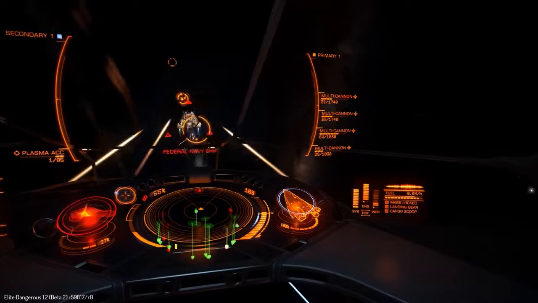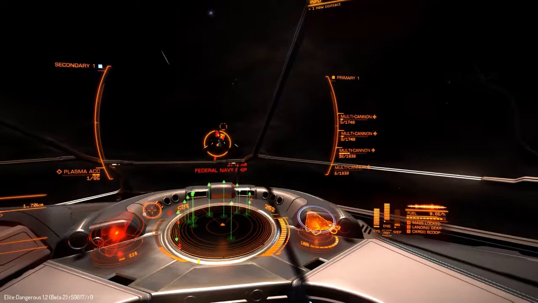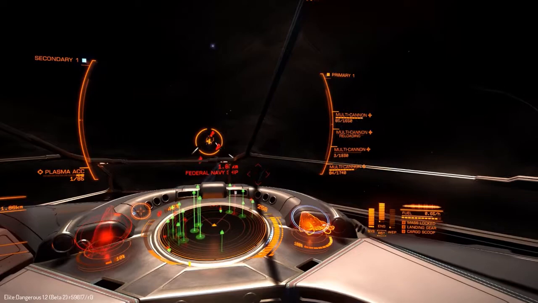This loadout actually kind of works. At least in this situation, where you've got the NPCs all focusing on each other. It'd probably be a bit harder to use the plasma accelerator in a normal combat thing like that, although maybe it wouldn't be really. I don't know. To be honest, I'm just a little bit surprised at how well it's working.